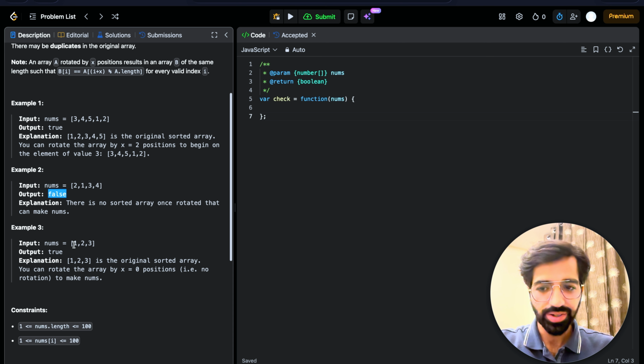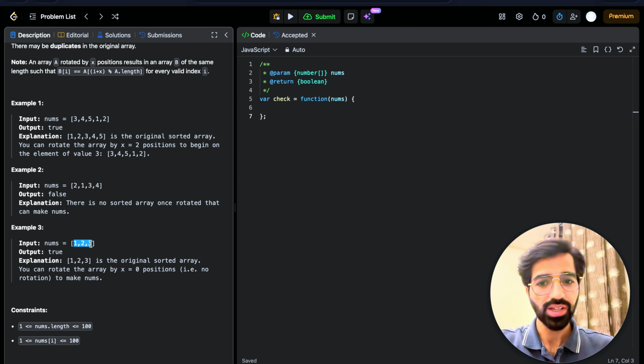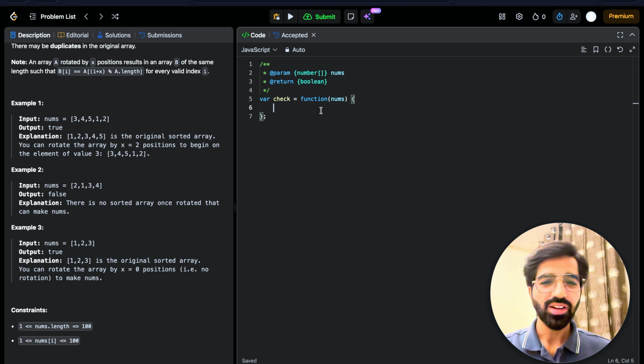Okay, let's apply it on the third example also. Here we have 1 which is less than 2, 2 which is less than 3, that's fine. 3 is greater than 1, but it hasn't committed any mistake as of now. So one mistake is allowed. We will maintain a counter which will check if the iteration has committed any mistake. If it's the first mistake, then it's okay. But if the total count of mistakes is greater than 1, this is the point where we can commit that this is a false scenario. Got it? So let's code this problem, and stay tuned towards the end of this video, because we'll also explore the ES6 way of solving this problem.